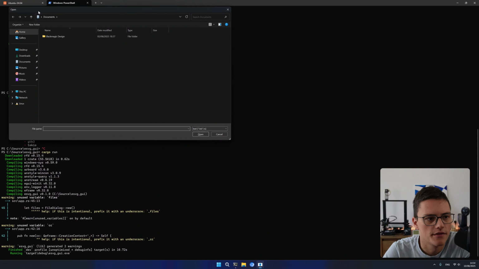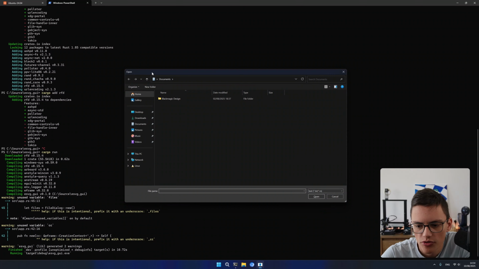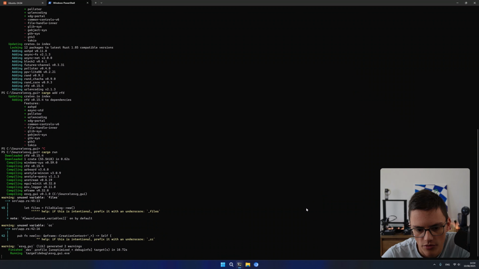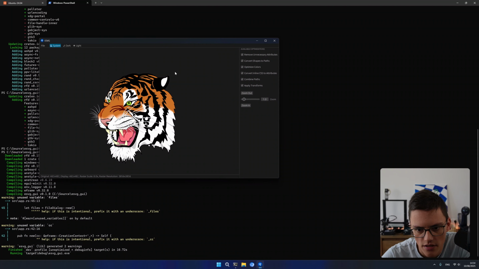And on Windows, I expect it to use the Win32 API. Okay, great. And it opens the file dialog, and we have this filter, Rust or text. That's amazing. It's exactly what we need. Let's select the Rust file now so that we can see if it continues. Open. And then we get the app.